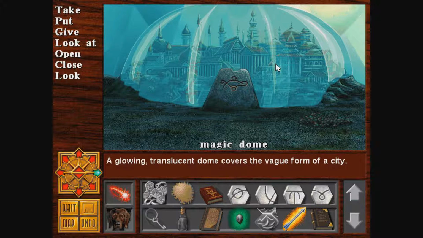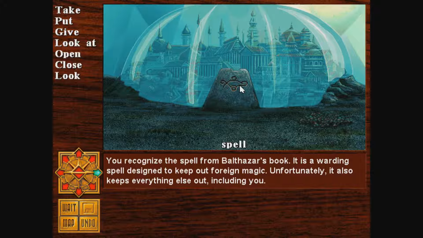A glowing, translucent dome covers the vague form of a city. And finally, there's a spell. You recognize the spell from Balthazar's book. It is a warding spell designed to keep out foreign magic. Unfortunately, it also keeps everything else out, including you.